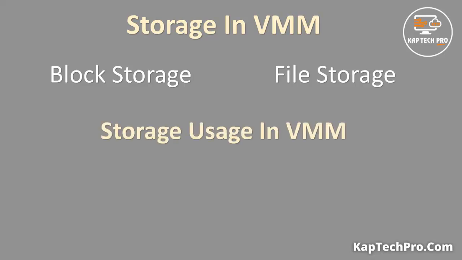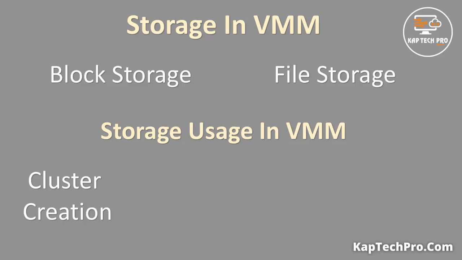Now friends, let's discuss the storage usage in our Virtual Machine Manager. The first type of storage usage is cluster creation. In our Virtual Machine Manager, we create a cluster if we have two or more nodes. Basically, if we have deployed two nodes, we can create a cluster for high availability. There we can use storage for our cluster creation.